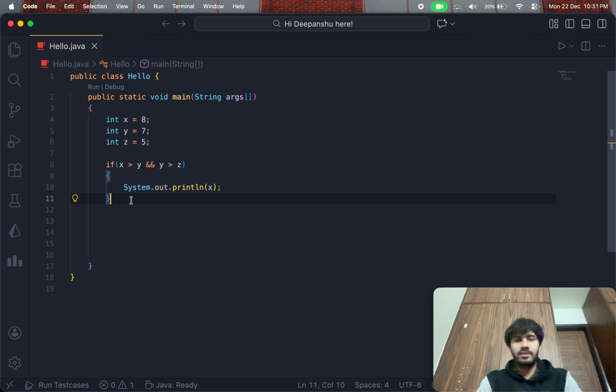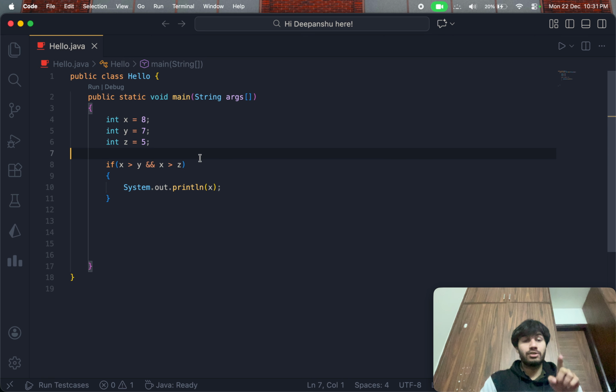If x is greater than y, and if it is true, then this is the greatest. But we also consider another value, z, so x must also be greater than z. So x is the greatest, and it is greater than both y and z. That's why you have to use the AND operator, because you have to make the two conditions true.